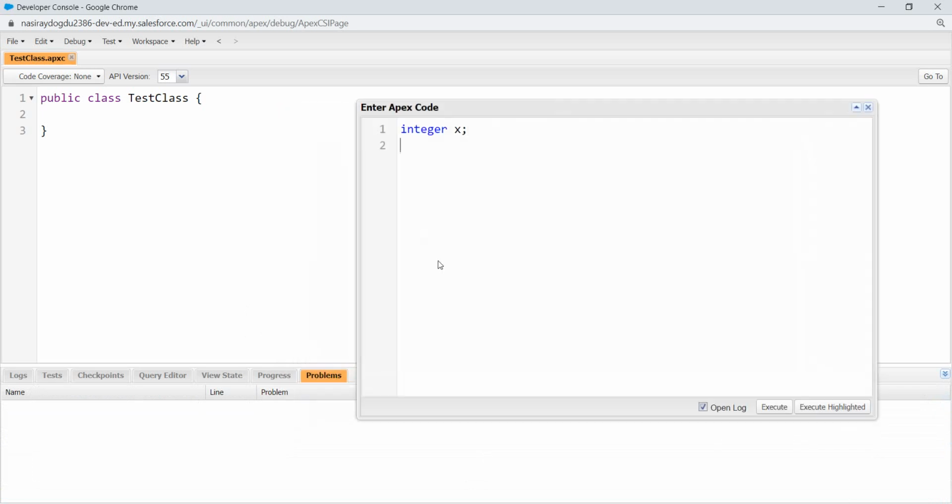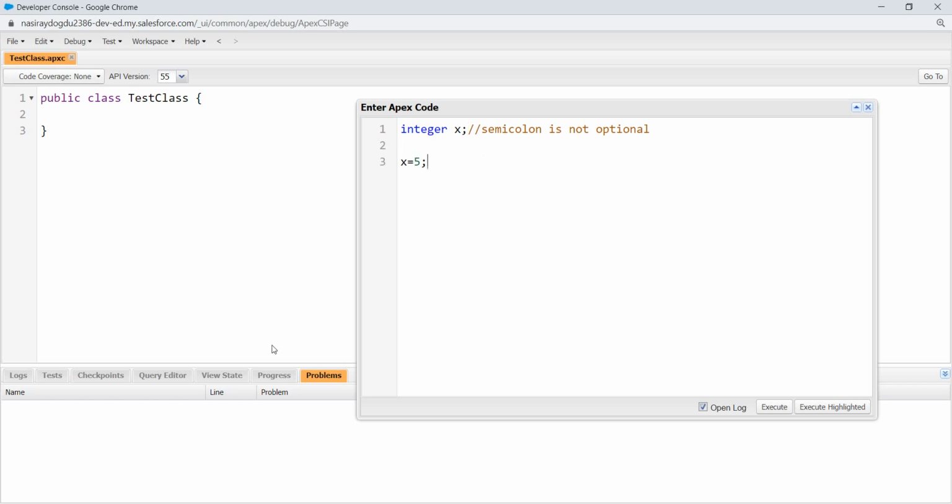I can assign like this: x equals to 5. Don't forget, semicolon is not optional, because at the end of each statement you have to put a semicolon.